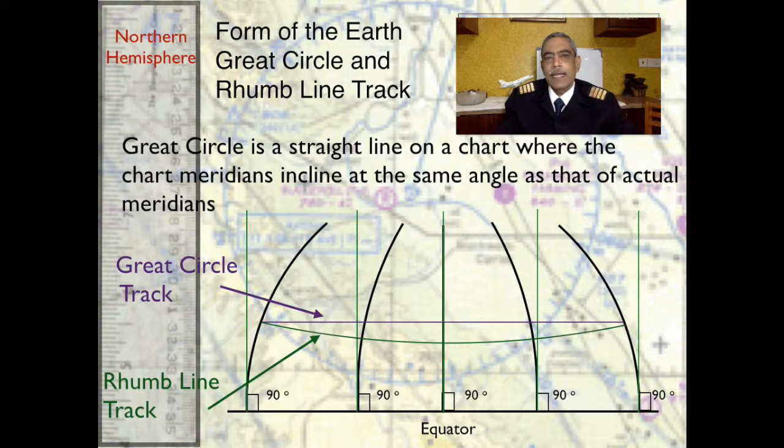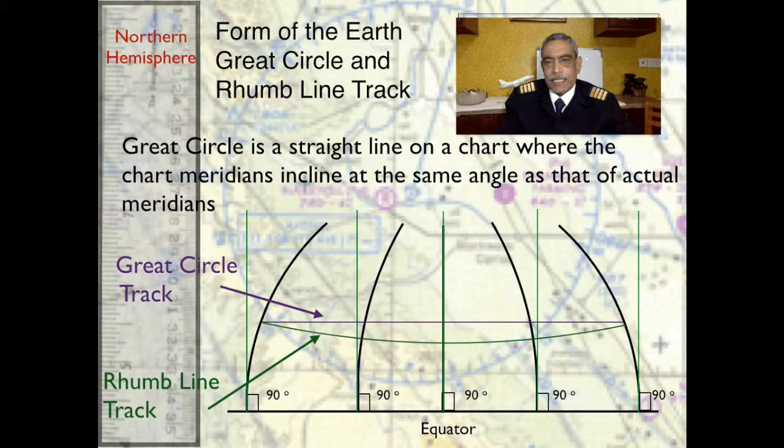A great circle is the shortest path between two points. If you were to draw an arc between two points, the shortest arc would be a great circle arc or the great circle track. However, a Rhumb line track is a track which will follow a uniform compass direction between two places. It's not going to be the same as the great circle because it's going to be curved. And why? Because of the convergence which we have seen.